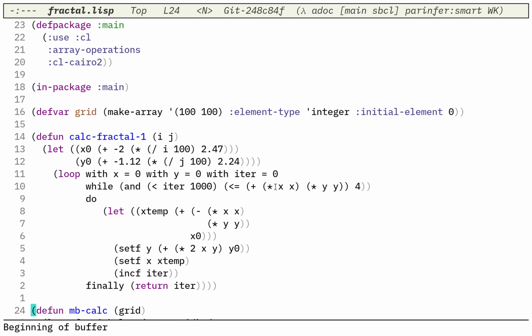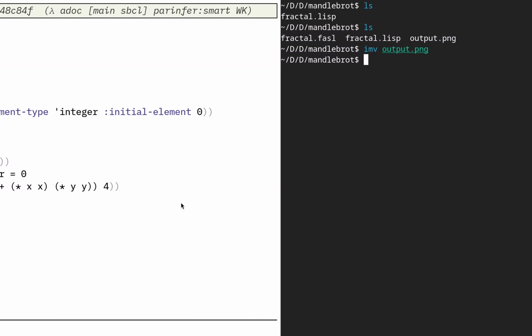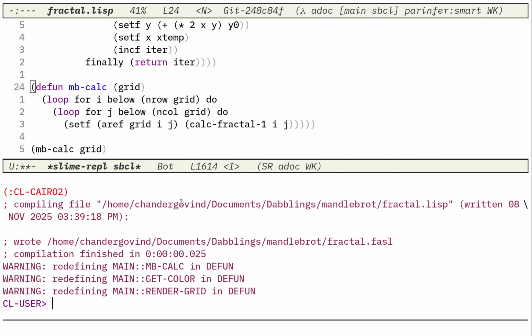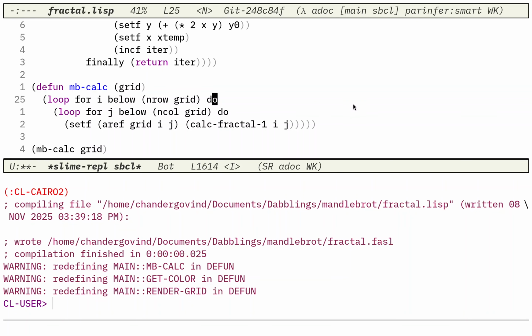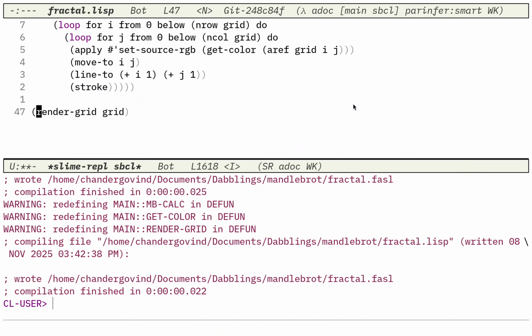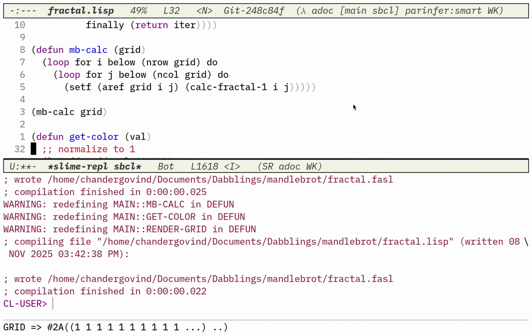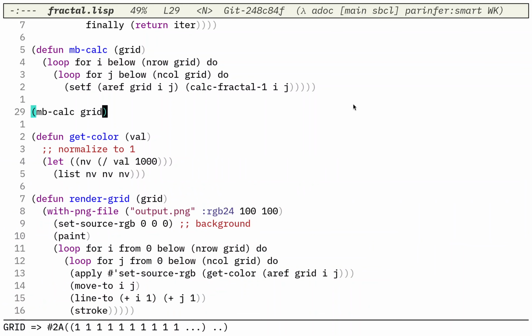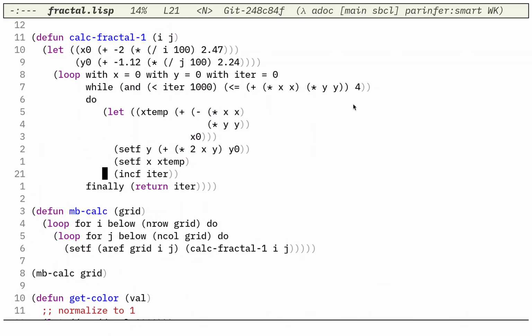We will come back to that, but let's look at this code run. So I'll have to compile this again. I have to open this, but I just did. Control C, Control K will compile the whole file, and because this last expression actually runs the render grid, and this one actually does the calculation, both of that is done. By the way, if you want to look at the logic here, this portion, the three functions here, is actually responsible for calculating every point of the grid. This is the costly one.